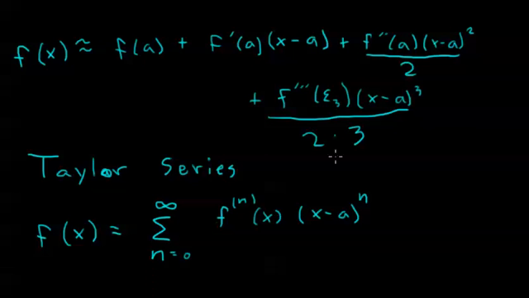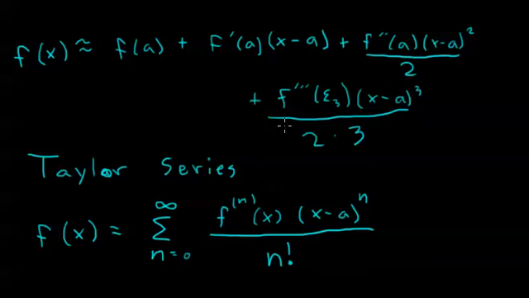Here we see that x minus a to the 0 is in this term, so n equals 0. The first term has no x minus a's in it. The next term has x minus a to the first, and so on. They each have an increasing x minus a power. And then divided by n factorial. So we see that 0 factorial is 1, 1 factorial is 1, 2 factorial is 2, and we can see that this is 3 factorial. This is 3 times 2 times 1.